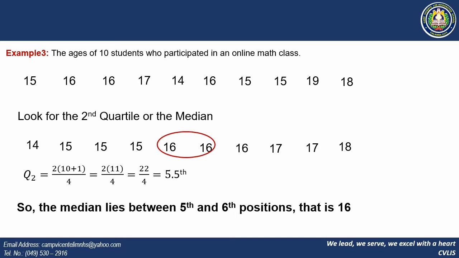How about if not? What are you going to do? Yes, you are absolutely correct. All you have to do is to add the two middle values and then divide the sum by 2. Just like using the formula, wherein A and B represent the two middle values. By using the formula in this data, we have 16 plus 16 all over 2. That gives us 32 all over 2. And then, that is the reason why we have 16 as the middle value.